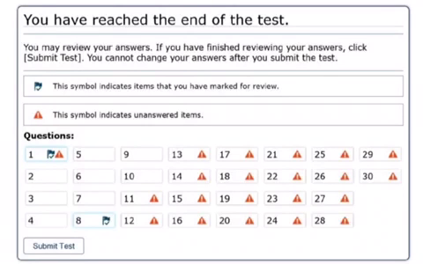Okay, you'll notice you'll have another prompt where it says you've reached the end of the test. And then it gives you kind of a graphic of all the questions that were available. All the questions that were answered should be blank, like 5, 9, 2, 6, 10, etc. You'll notice the questions over here, like the 13, 17, and up to 28, have that exclamation, meaning I did not put any work or any answer on that page. And so that's just alerting me that if I'm not finished, I didn't mark anything, I might want to go back to those questions and answer them.